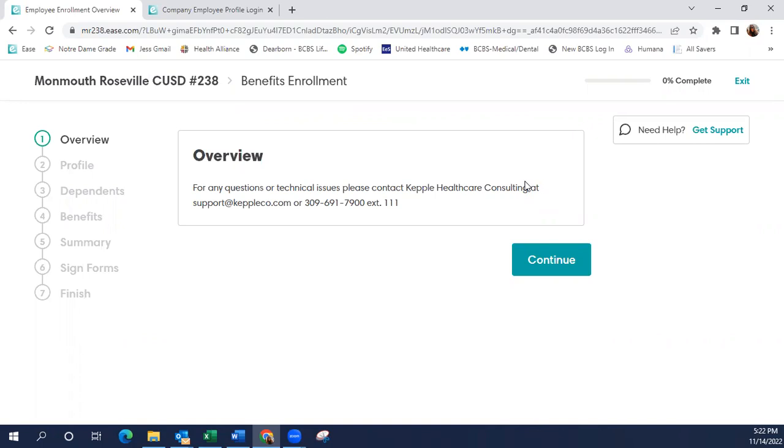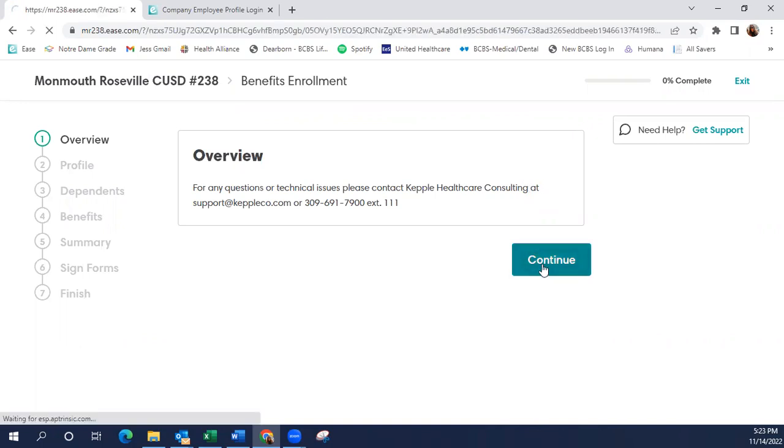So something I just want to make note of is the plans have all stayed the same, but the rates have come down, which is great. We are now offering, instead of a 2-tier plan, which would mean either you are an employee or you are an employee with any amount of dependents, we're going to offer 4 tiers. So there's going to be an employee only option, an employee child option, employee spouse option, and employee family. This is going to allow many of you to secure a more affordable premium if you are bringing on anyone else onto your plan. So make sure to check that out if that's not something you're doing currently.